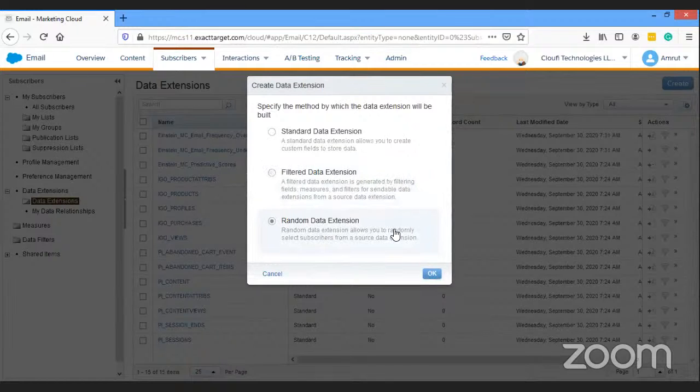When we want a random set of subscribers based on a percentage, we create a random data extension. This random data extension is applied on the standard data extension. So for every filtered and random data extension, we have to apply these filters or randoms on a standard data extension, right?